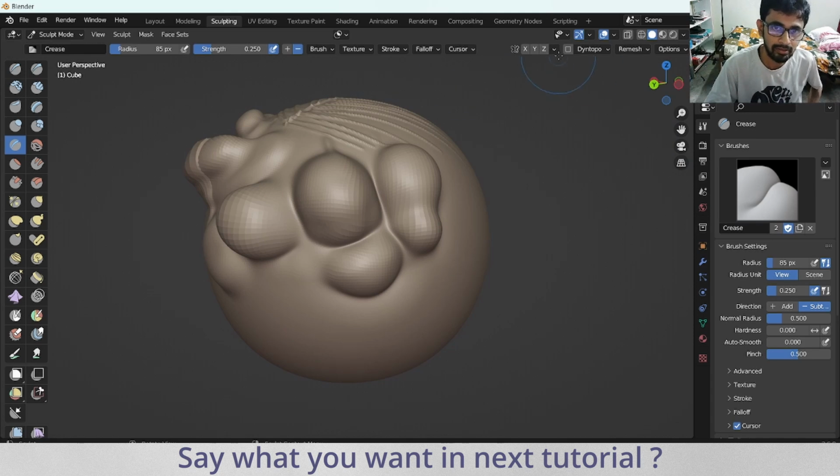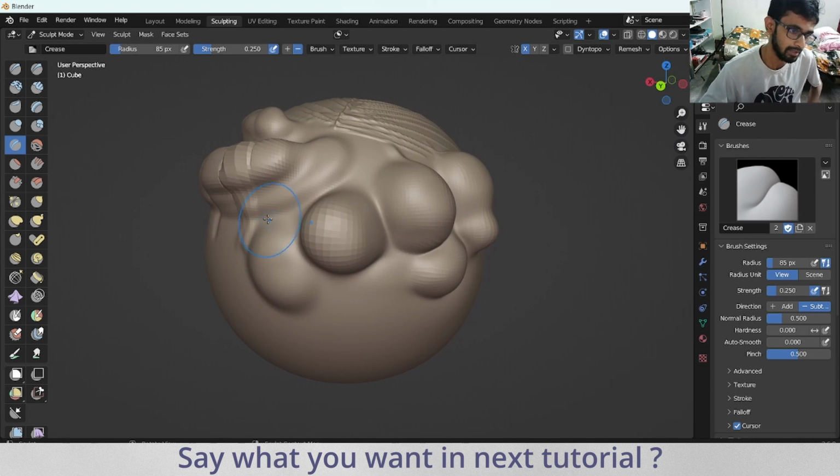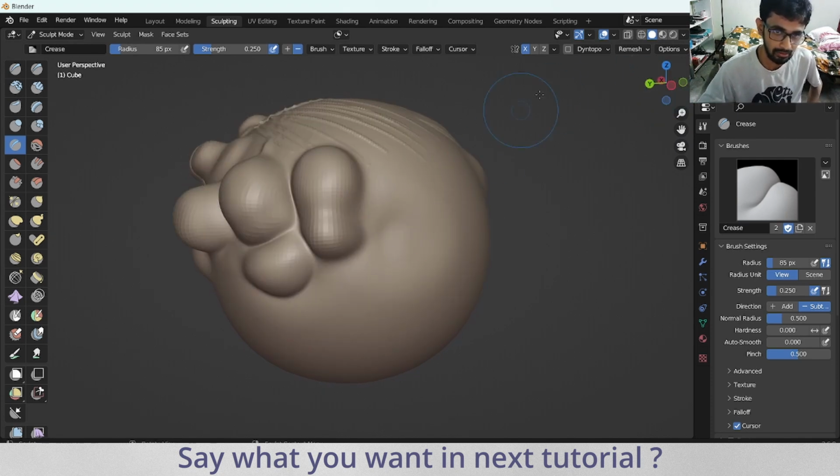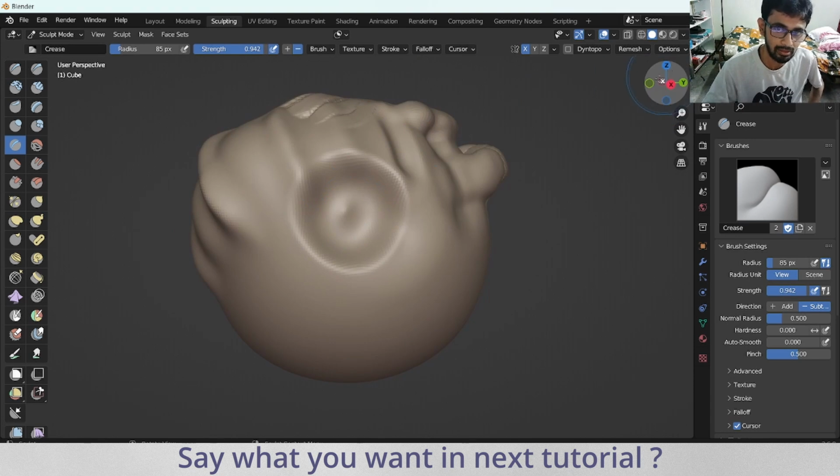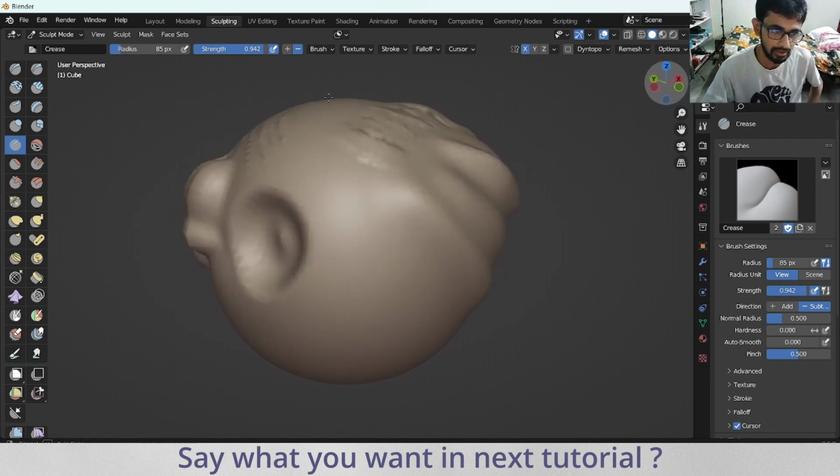And you can see here that there are more things, like we can mirror the symmetry. If I enable the X mirror, and I draw here, we can see the effect on the other side. Let me increase the strength, and you can see it is mirroring on the other side.